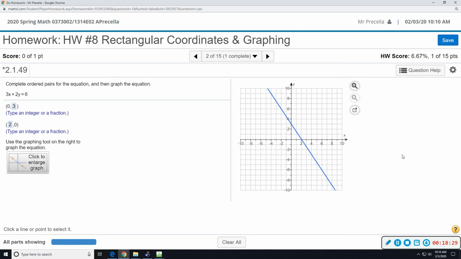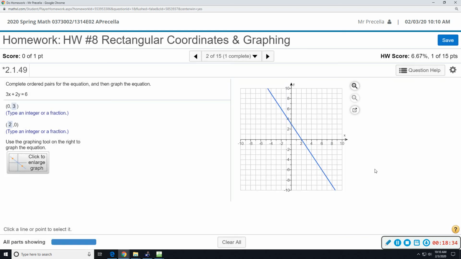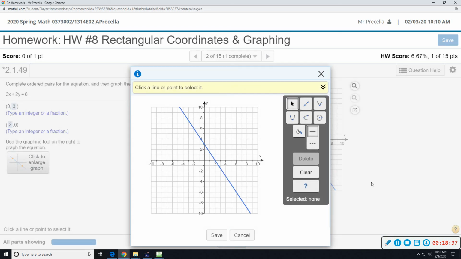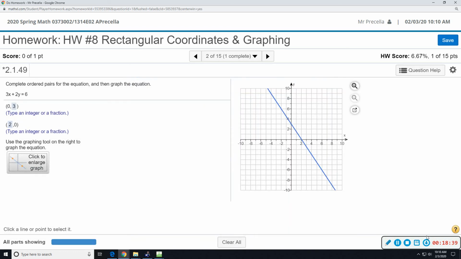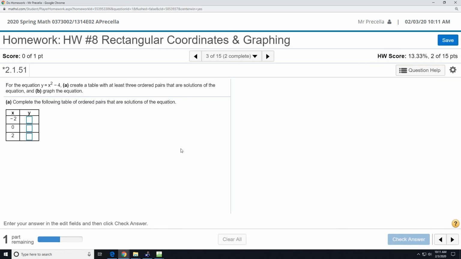And now I've got to check it. I'll just hit enter. Oh, wait, no. Save and enter. Oh, duh. Any questions there? These are some nice little graphing tools they have here. In my old videos, I couldn't actually show how to use those graphing tools like this. This looks really good.